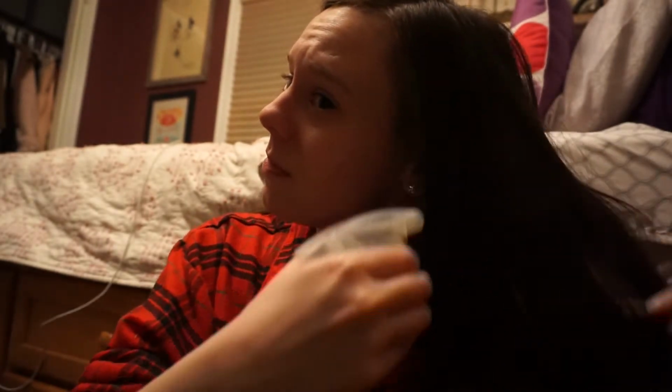So my hair is pretty dry at this point. So I got my little spray bottle that I use on my plants and my dog when she's acting up. So I'm just gonna go ahead and give myself a little spritz. It's still a little wet, so it's not too bad. I think that should be good, hopefully. And I'm just gonna start rolling them. So scared, I don't know why.